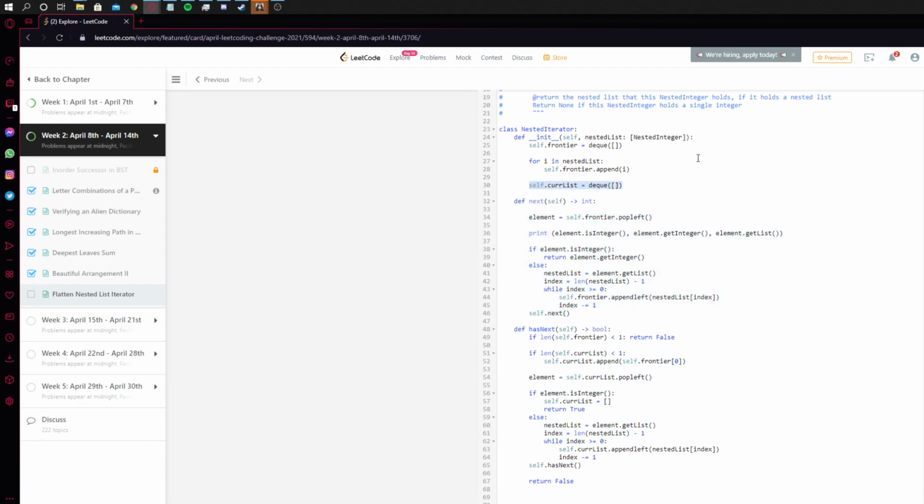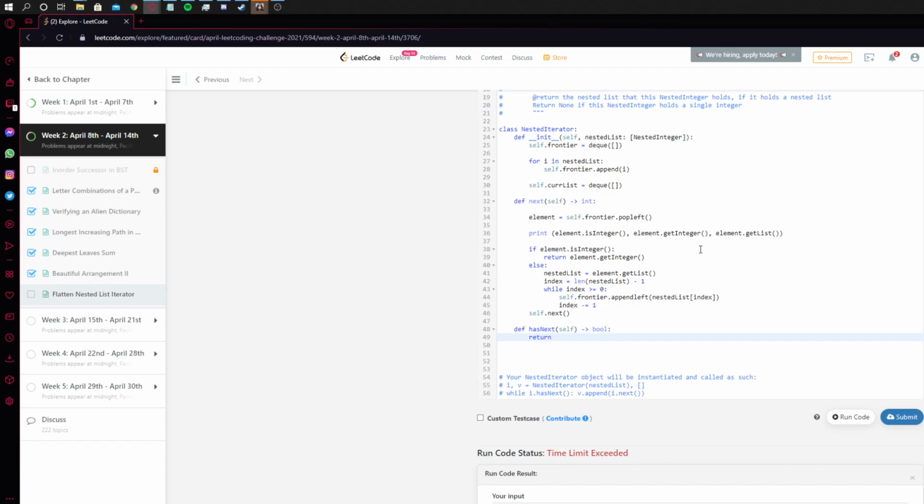Wait. Why don't you just change has next to return length of self frontier? You can't do that. Are you guaranteeing that the nested lists have integers in them? Why do we have integers? We don't need integers. Oh wait, yo, I think you're right. Yo, that's stupid. Is that literally the logic? That's it? So you're saying the thing you're processing has stuff in it. Yeah. Okay. I didn't even realize this whole time that literally, as long as it has a nested list, that means it has integers.